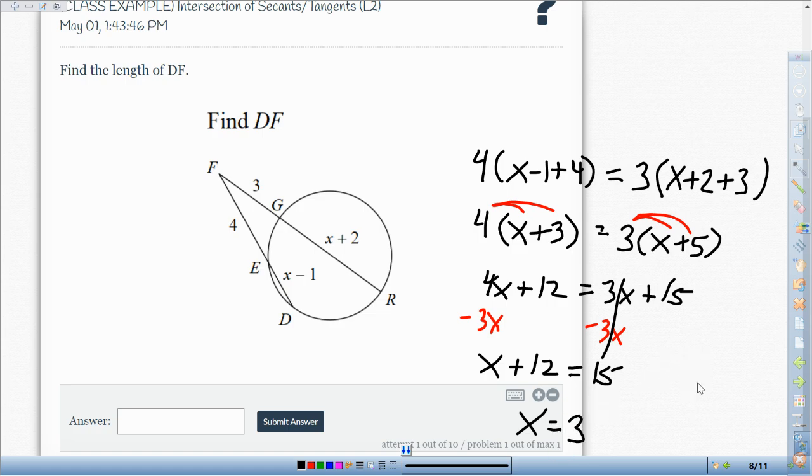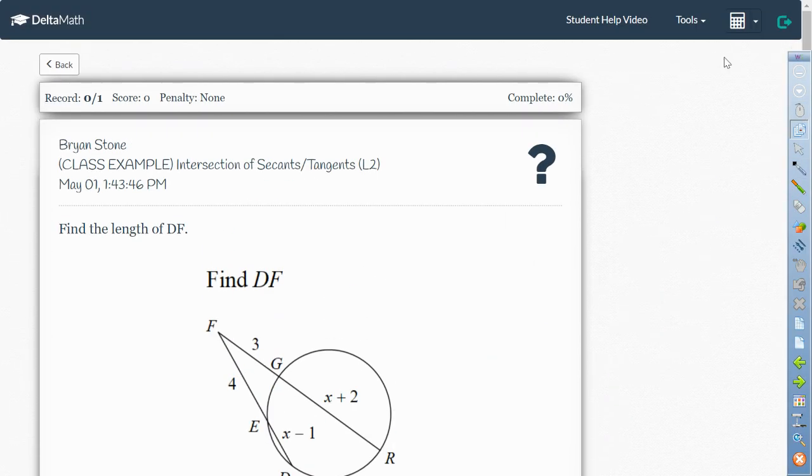All right. Be careful. Again, not your answer, but we can now plug it in and find what they're asking for. They want us to find DF, which is this entire segment. So, plugging in 3, you can probably just do this in your head. If this is 3 here instead of x, we got 3 minus 1, which is 2. 2 plus 4, 6. All righty. Cool. So let's keep moving along.